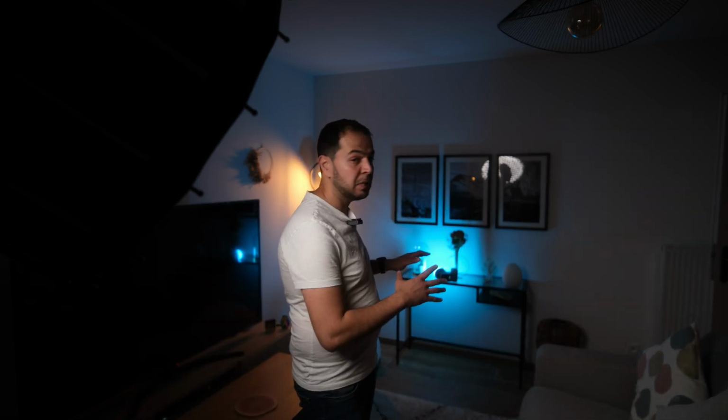And now we have somehow nice depth. We have created something interesting in the background to create the separation between me and the dark background that we had before. And this is really important in order to make the audience more interested in what you are posting and what you are creating. So this kind of setup is easy to achieve and is quite simple to make.